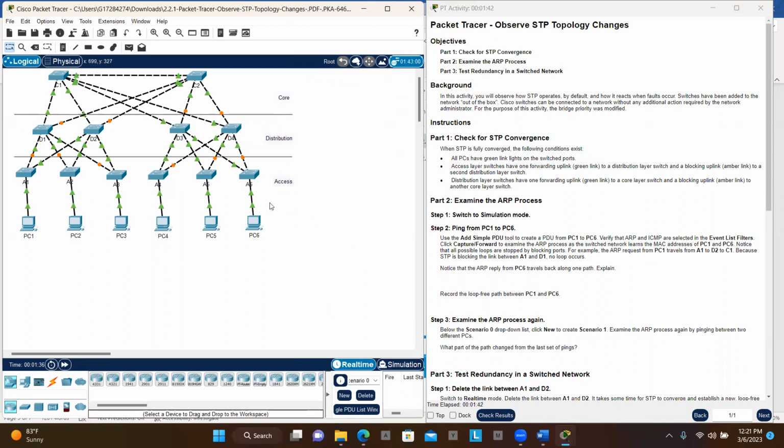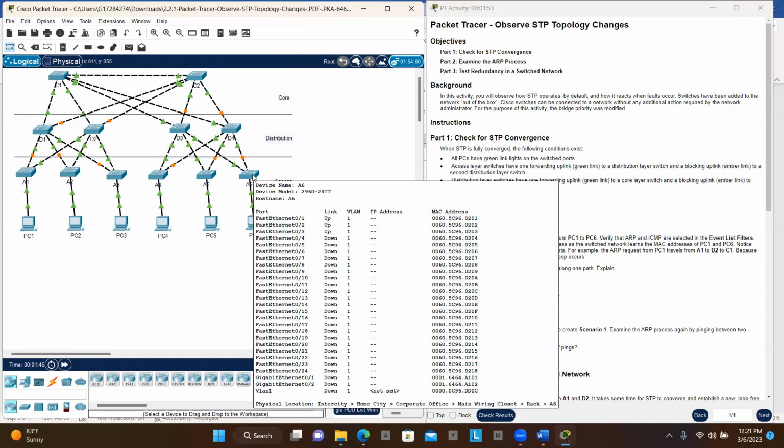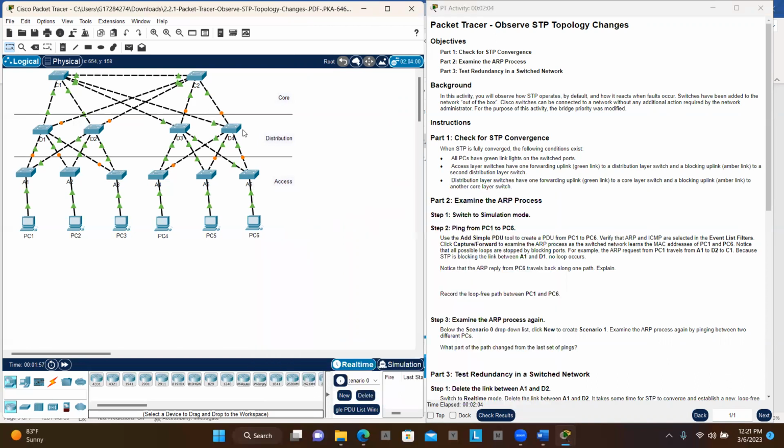We have the access layer, and we have all the nodes. The access layer switches connect to the distribution layer. So we use redundancy between switches: in some cases, if one of the links gets broken, the second one can still operate, so the service is still available to the end user.